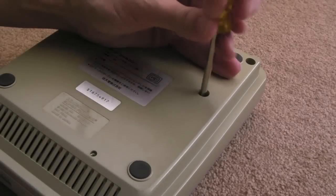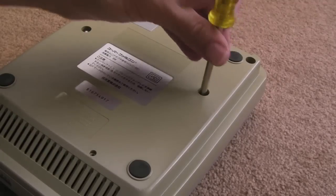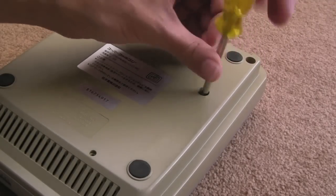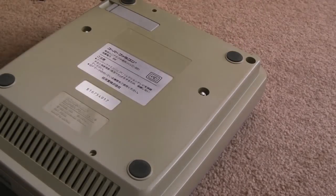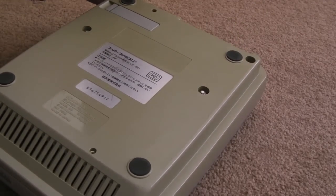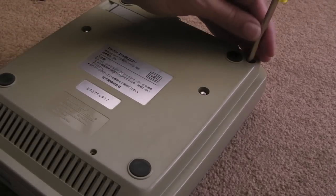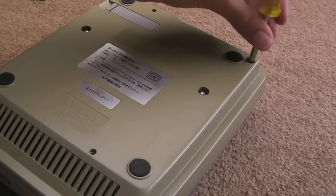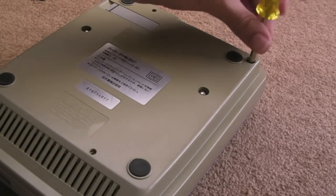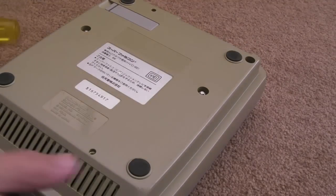The reason I've gone for a Japanese version is a lot of them are in better condition, strangely enough. And obviously it's 60Hz — NTSC — so you get a slightly faster clock speed and stuff. These will run against some of the regions if you do a mod to the CIC chip. I've actually got an SD2 SNES coming for this, so I don't really need to worry about the region stuff anyway. I've got one Japanese original game on the side for testing, which I'll show you in a minute.